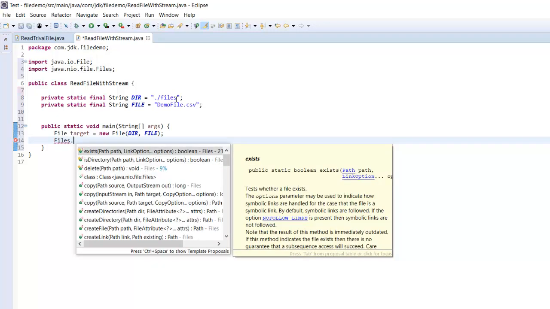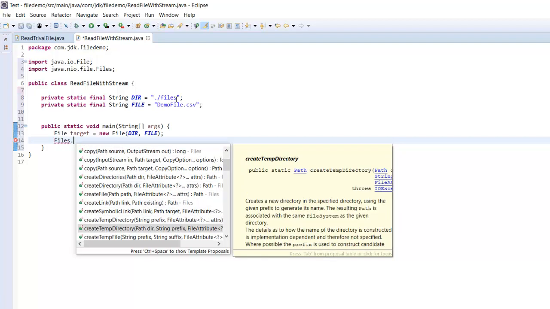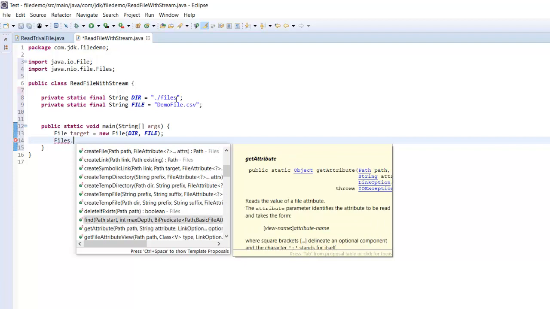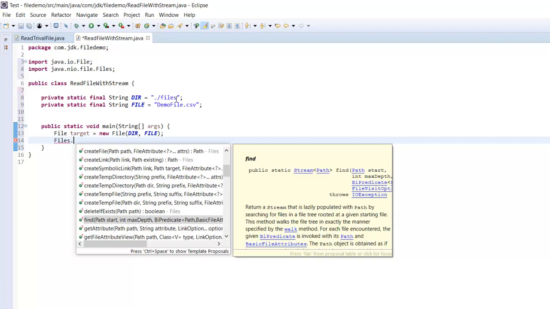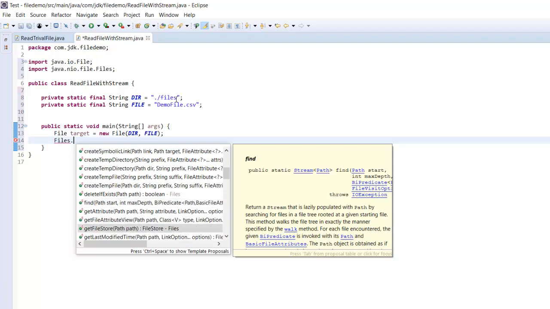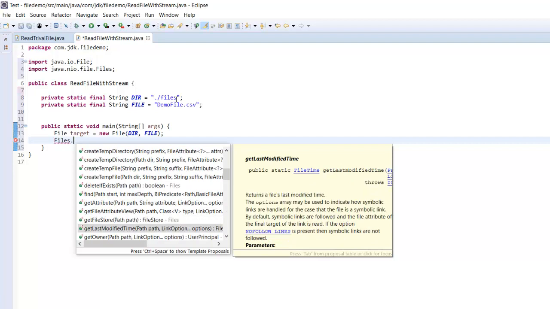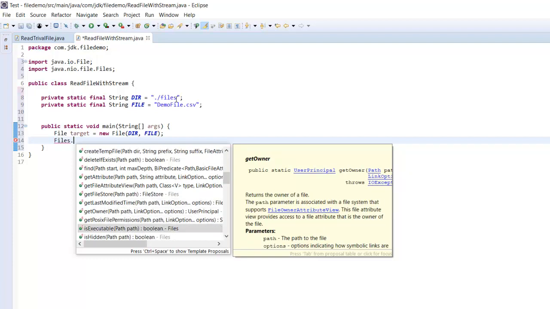Now you can see that there are so many methods to create a file, to link or attach a file, or detach a file, delete a file, and now to find new types of files. So this, you can see that path and predicate, etc. This is JDK 8 related stuff. So we can have the last modification time also, the owner also. But right now I want to get the stream. So there are two methods for that.